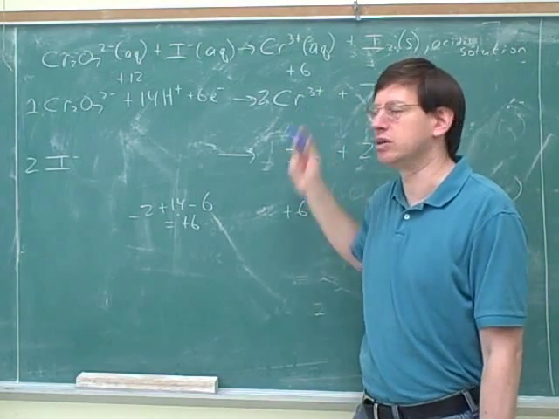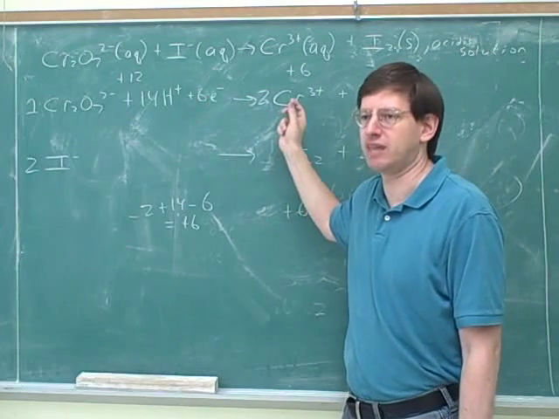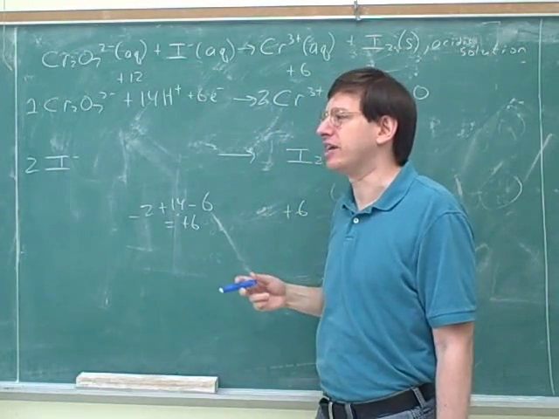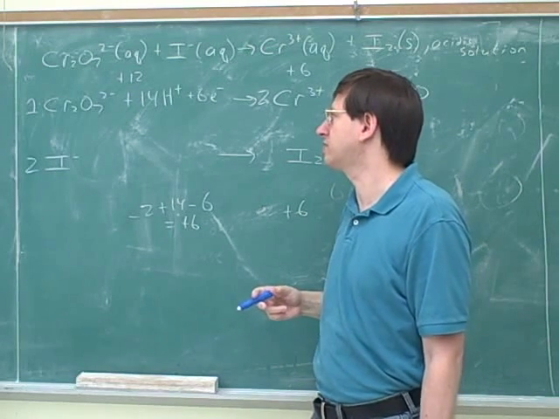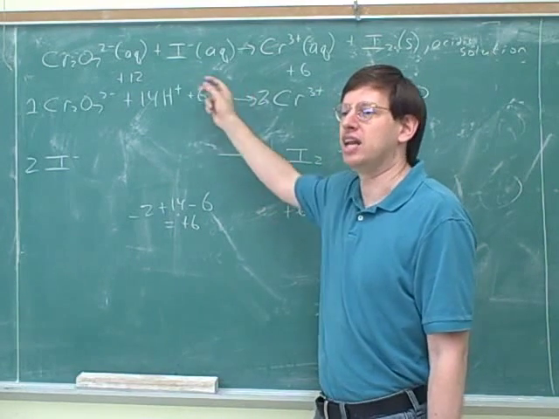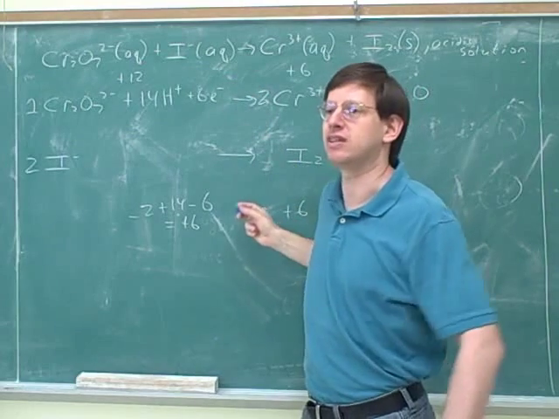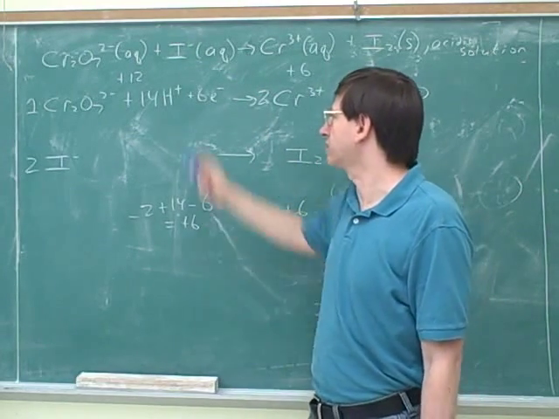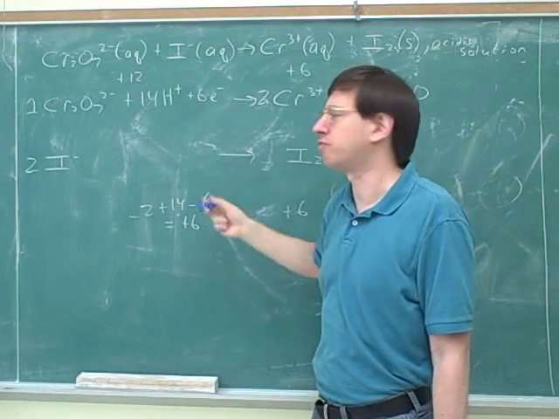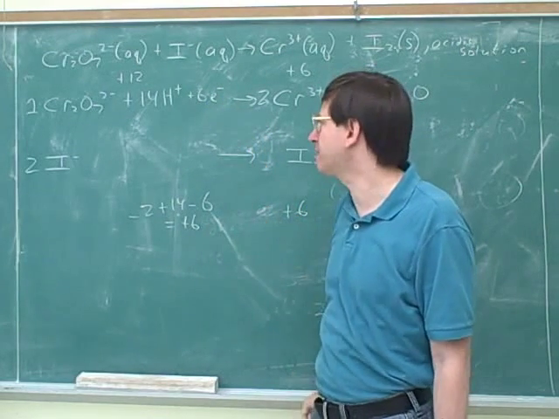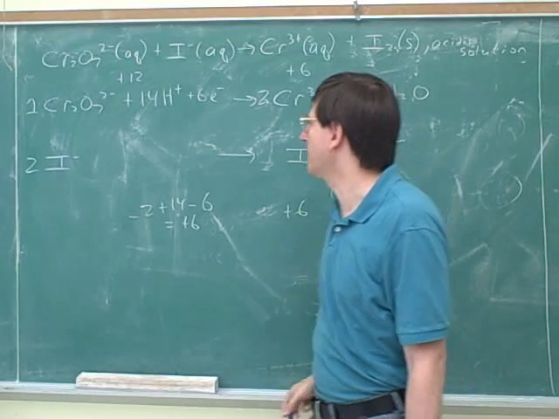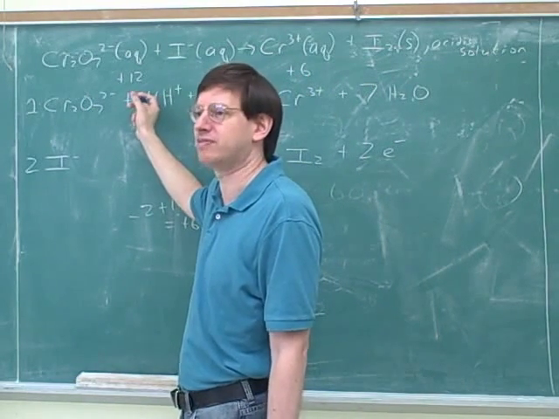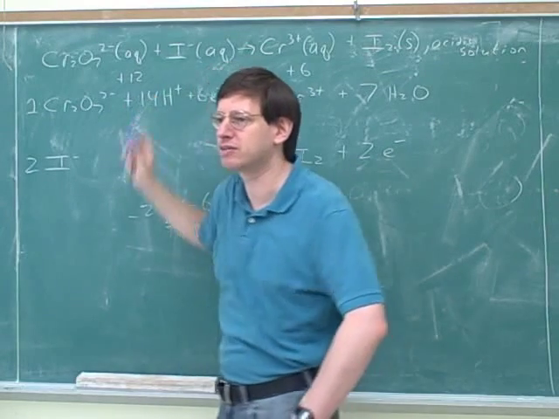We're not trying to make each side neutral. We're trying to make the left side charge the same as the right side charge. So you can see that even if you understand the basic ideas here, it's really easy to lose points on the test by making careless mistakes. And if we get this wrong, the rest of the problem will be useless. So you really want to double check your work when you're balancing these charges and work them out on paper. Don't try to do it in your head. Write down each of the individual sets of charges on paper. We have lots of different types of numbers here. We have these numbers, we've got subscripts, and we've got the stoichiometric coefficients. And they all have different types of meanings that you have to be careful about.